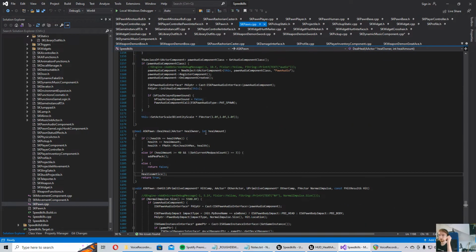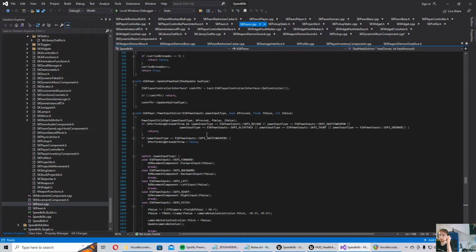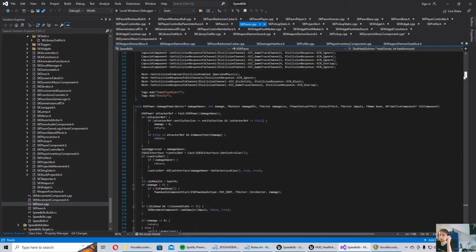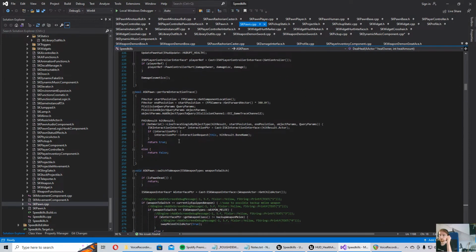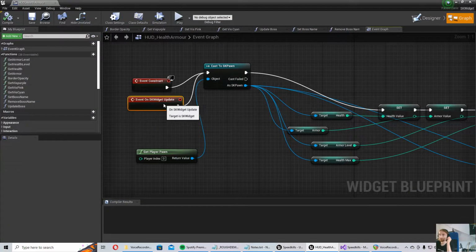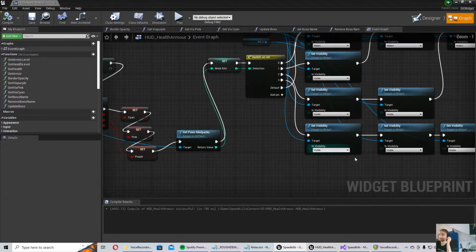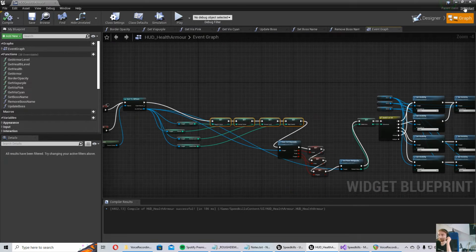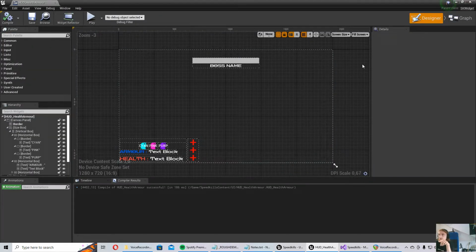and I go to damage. So damage actor. There. Update pawn HUD, and then HUD update health. So this function will basically go to the pawn controller, and it will tell the player controller, hey, this entity took damage. You probably want to update the health widget with an updated health statistic. So that's basically how that works. So I no longer constantly poll for updates every single tick, because that's incredibly inefficient. Instead it just uses events.